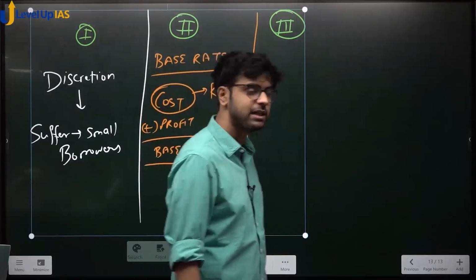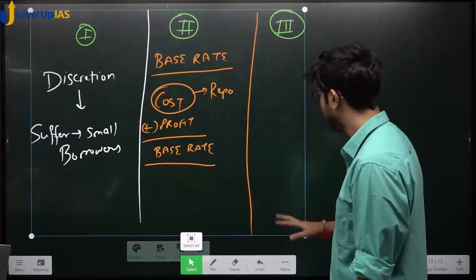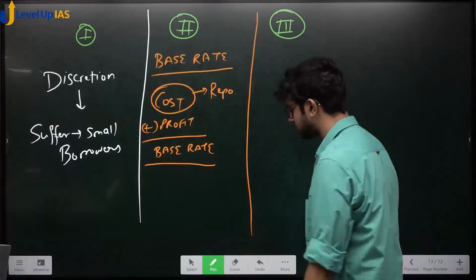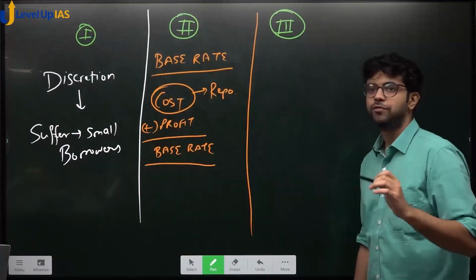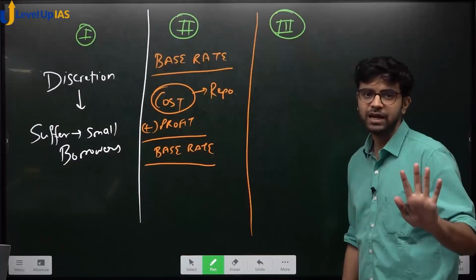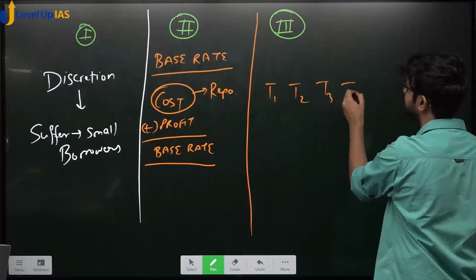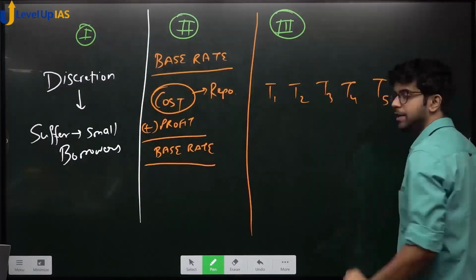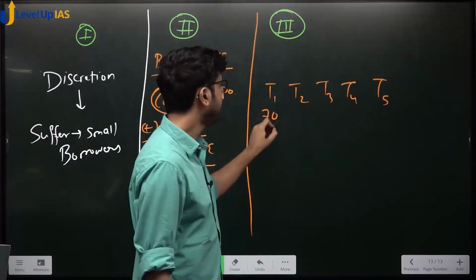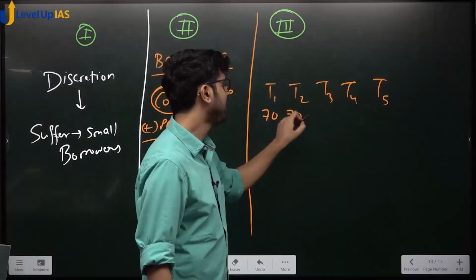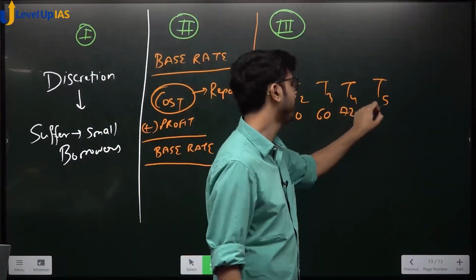What RBI said is that, now pay attention, this is maths and stats. Basic maths I am going to ask you. Every day, you attempted 5 economics tests. Test 1, test 2, test 3, test 4, test 5. Okay? In test 1, you got 70 marks. In test 2, you got 70 marks. In test 3, you got 60 marks. In test 4, you got 72 marks. In test 5, you got 75 marks.